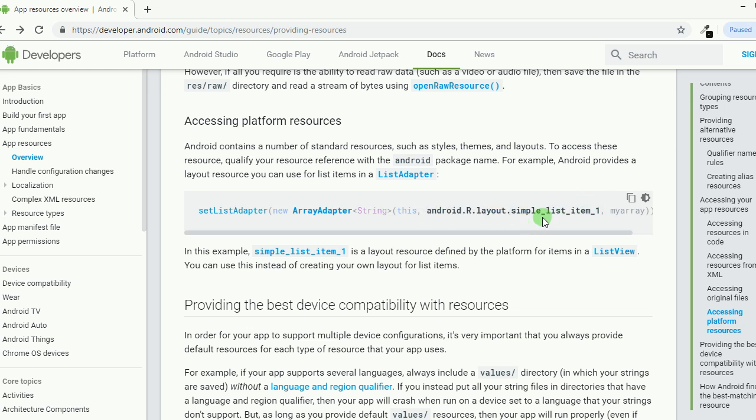Let's say tomorrow you're creating an Android app which requires a list to be displayed, and for every item being displayed you want some kind of layout. Instead of creating a layout, you can create one if you want to, but there are predefined, readymade layouts also available in Android. You will be able to use them with this nomenclature, android.R. So it stays the same; the only difference is that you have to put android.R.